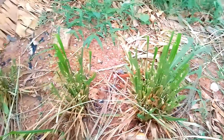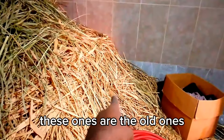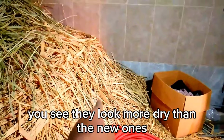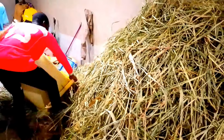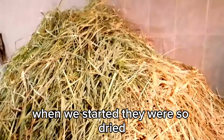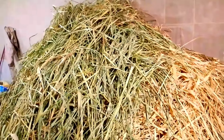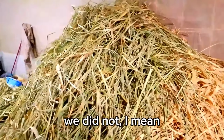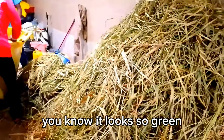We are adding the fourth harvest. These ones are the old ones. Yes, you see they look more dried than the new ones. You know, we are trying different ways to see. When we started they were so dried, but with the third harvest we did not dry it for a long time. And then this fourth harvest too, you know, it looks so green.